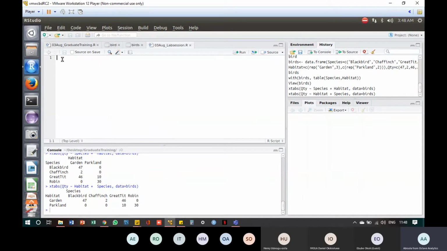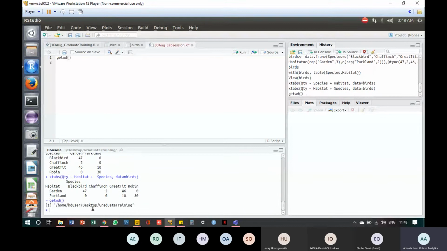Okay. So let's check our working directory. We are in graduate training, but then we're asked to navigate to home/Hadoop. That is where our CSV file is located. So let's set our working directory to home/Hadoop.